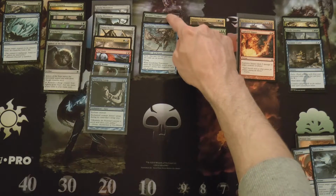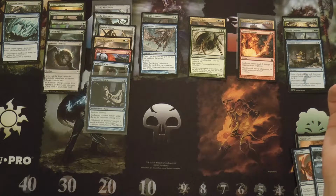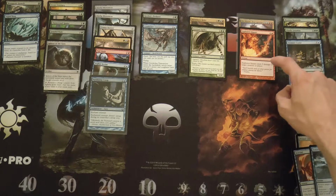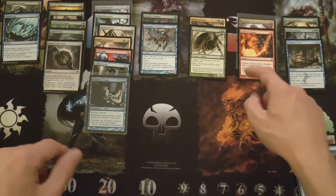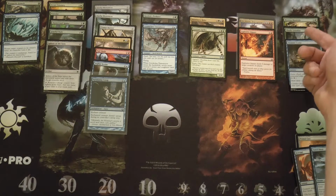We also have Kozilek's Predator as a ramp source, making Eldrazi spawn tokens that can ramp. You can sacrifice them for a colorless mana, and this deck is kind of mana hungry. I mean, obviously, it has some powerful, expensive things. Explosive Impact can finish a player off or can kill a creature. We don't have a lot of removal here, though. We have Tail Slash, which works well with our big creatures like Spider, Snowhorn, Niv-Mizzet, and Loxodon, Mandrills.